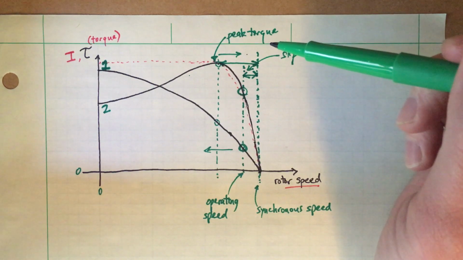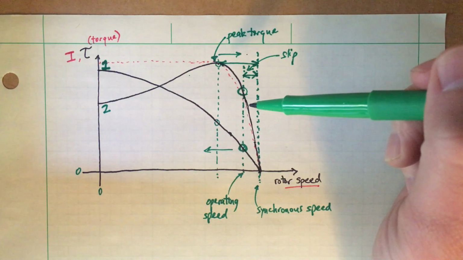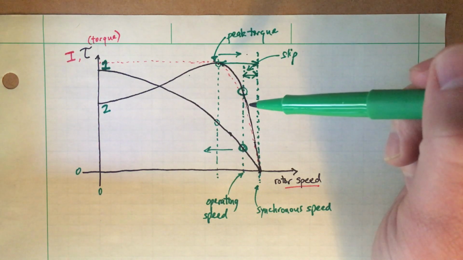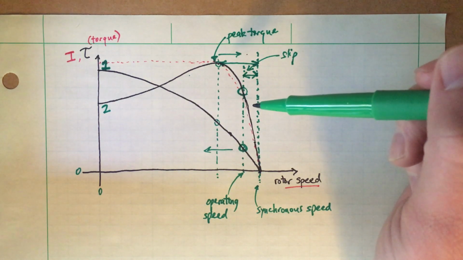Okay, so this hopefully helps clear up a few things, extend your knowledge a little bit about how torque and rotor speed and current and all that kind of stuff is related in an induction motor. And this will be the last bit of AC motor stuff that you'll see from me. The next thing on the docket is a little bit of electromagnetic waves and AC circuits as they relate to a basic radio receiver.